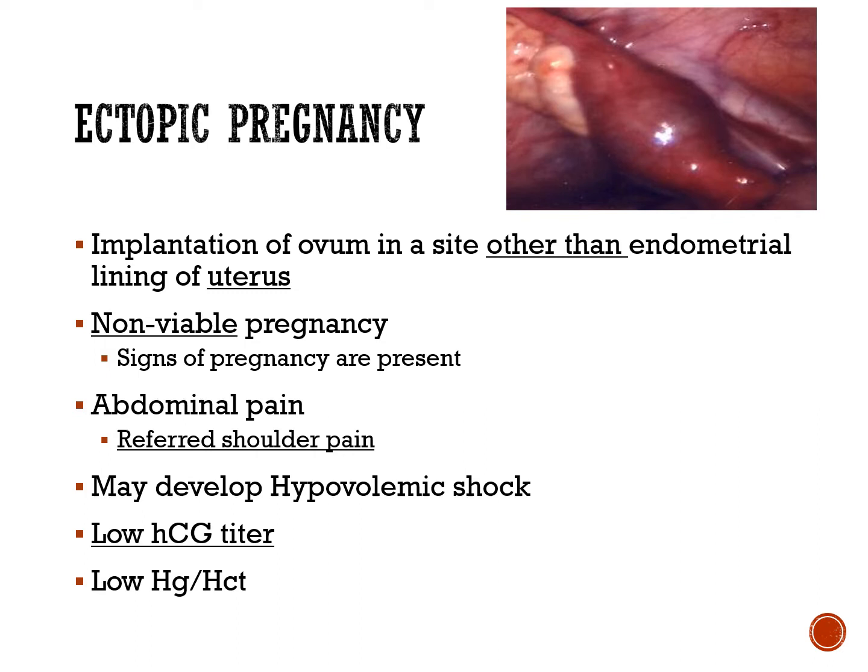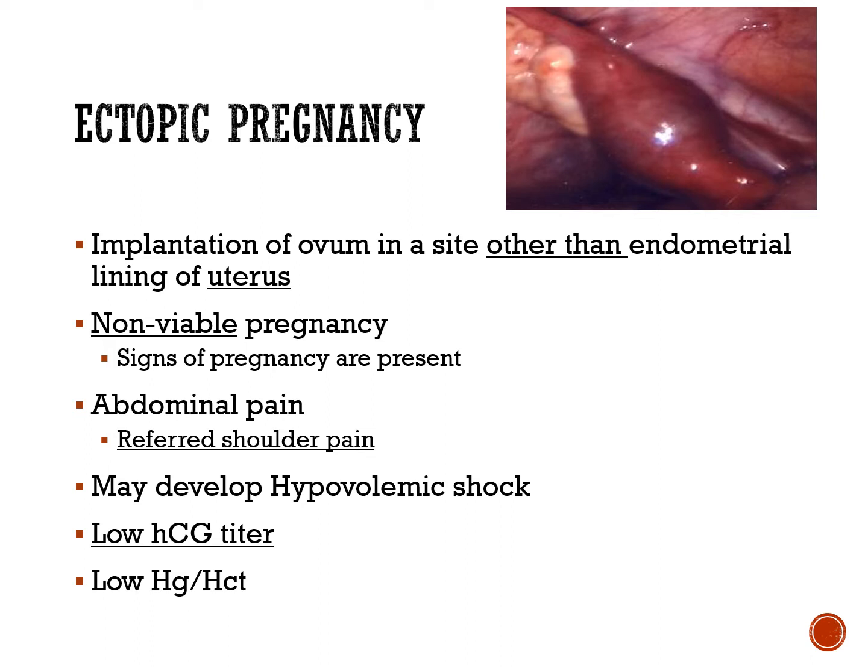Another thing that can occur is dizziness or fainting. When that embryo outgrows the space, the tube ruptures, and that fallopian tube rupture can cause enough pain to make them faint and have referred shoulder pain. So sometimes if they come in complaining of pain in that upper right or left shoulder, depending on which side the pregnancy is in, that is a sign, and then if they've had a positive pregnancy test, that is definitely a sign you need to do further examination with an ultrasound to see where that pregnancy is.